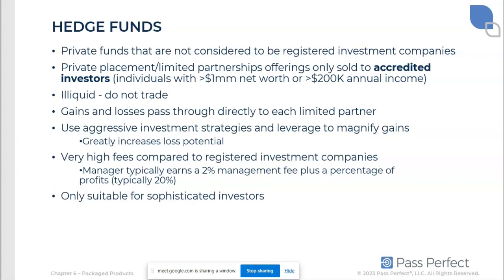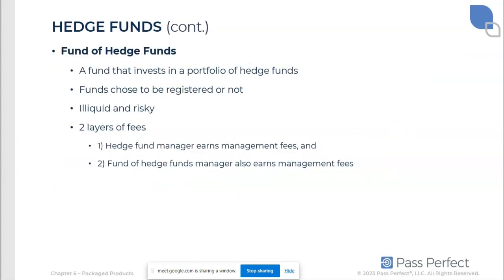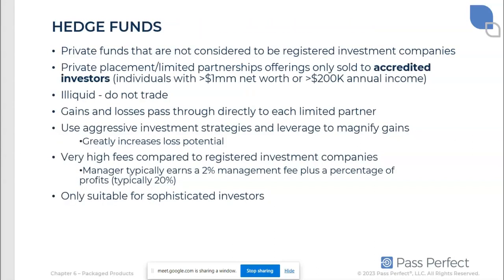They get the name because they're supposed to be able to make money in any kind of market: up markets, down markets, or sideways markets. Okay. Nevertheless, we consider them aggressive investments for sophisticated investors. They typically have high minimums. Let me see if there's any mention here. Yeah, typically high minimums, like $1 million, easy, to get into one.